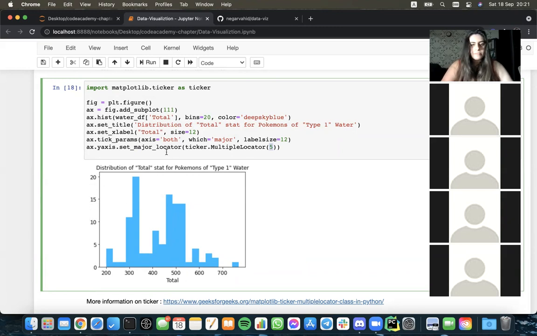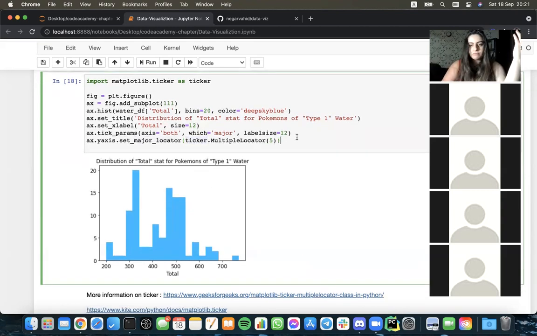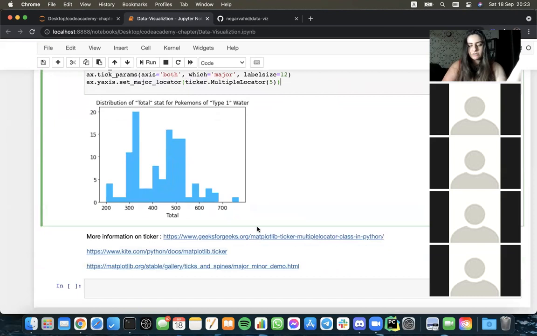And yeah, ticker basically just helps us clarify our plot or histogram to someone who's looking at it. So that's basically it. And of course, no one knows all of this by heart. Obviously, that's why there's a lot of articles and of course the official Matplotlib website that you can choose.